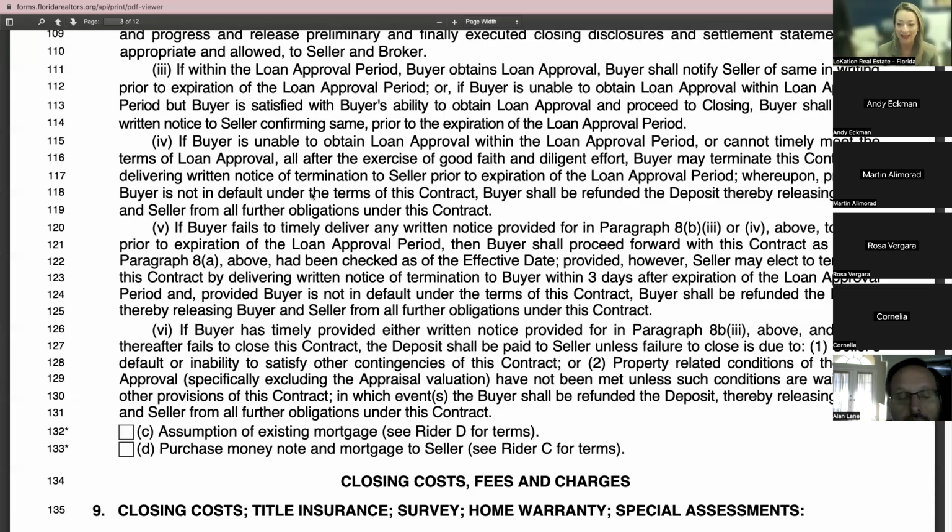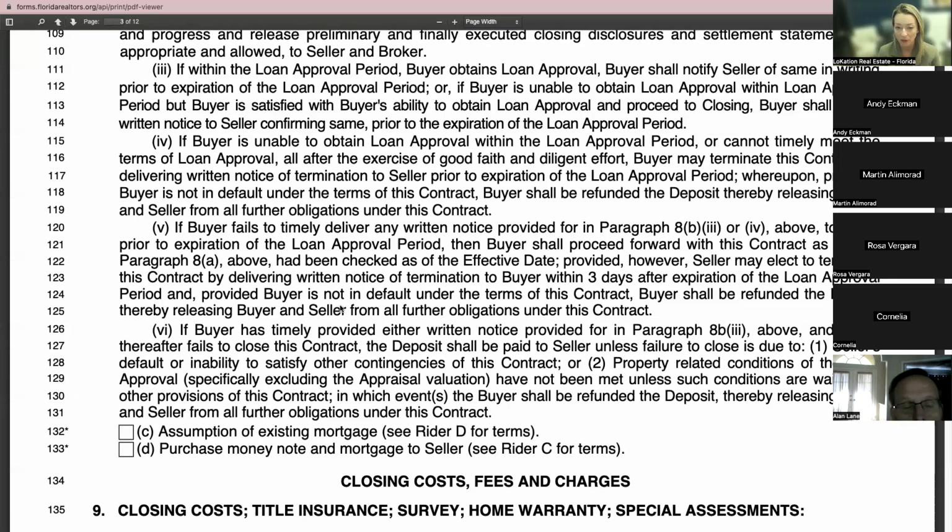Then at this point, this seller actually has 3 days after the expiration date of the loan approval period to actually cancel this contract, give the deposit back to their buyer, and sign a new contract stating that they're going to maybe accept a higher offer. So if you're a buyer's agent, there is a pesky 3-day time frame, only 3 days though, for that seller to be able to back out and maybe take another offer at that point.